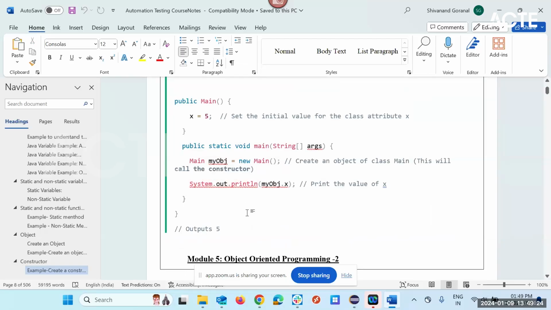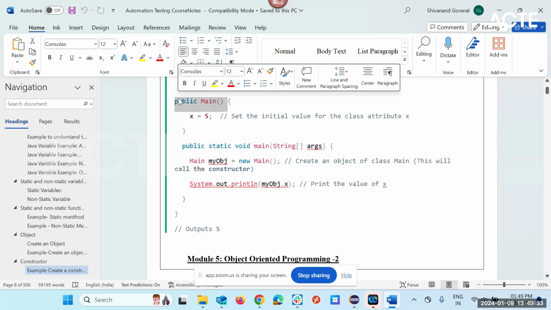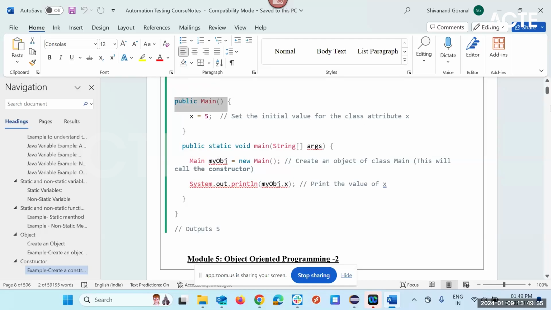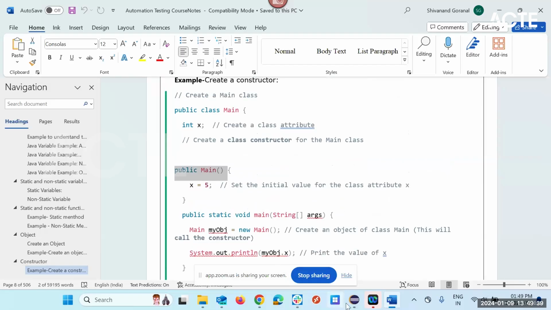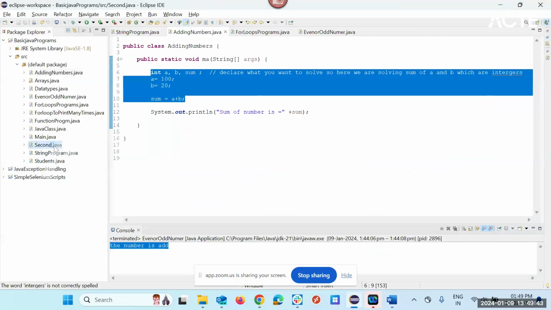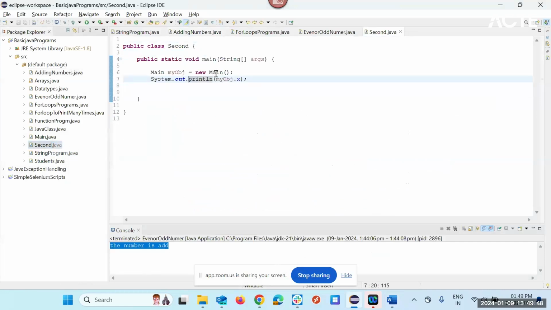You can do it simply also, but using public main is a method. You can define it in separate classes, or mention it in one class only. Yesterday we created a separate class, right? Here I have mentioned only this one, where the value of x is taken from the main class. I have created the main class in a different way, right?